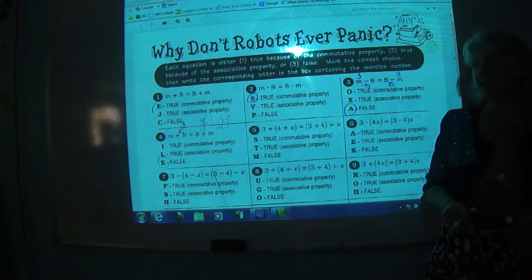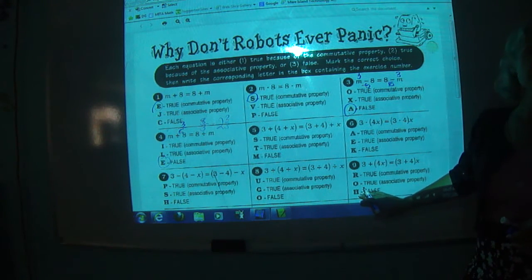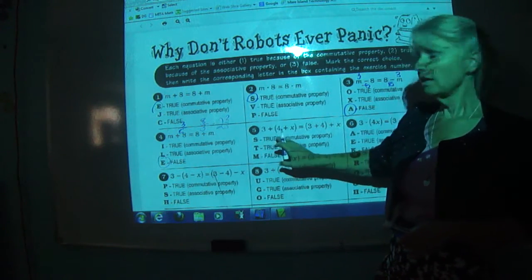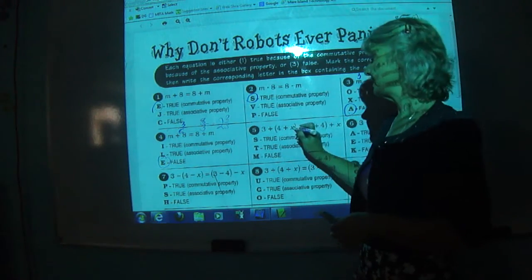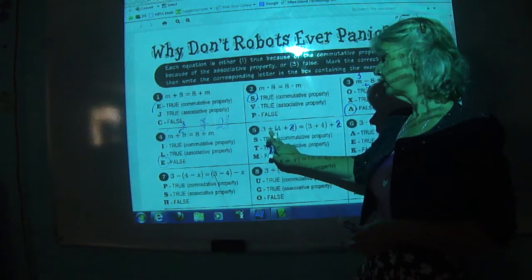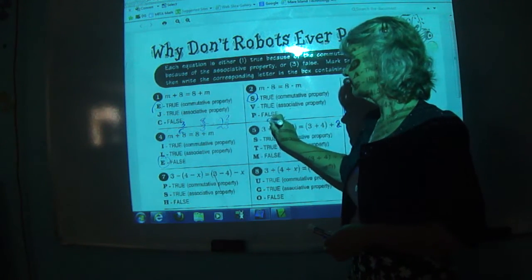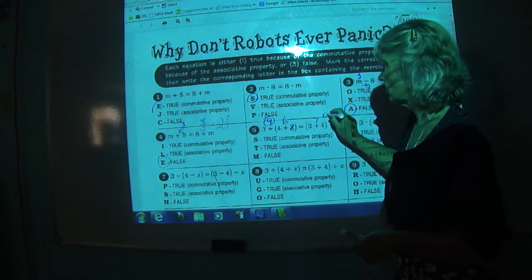The associative property is the other property we're talking about on this assignment. The associative property talks about parentheses and grouping symbols. They associate things together. With addition, you can say 3 plus 4 plus x. And again, we can substitute something and prove this easier. Let's say x is 2. So 3 plus 4 plus 2, which is 6, is 3 plus 6 is 9. 3 plus 4 is 7, plus 2 is also 9.